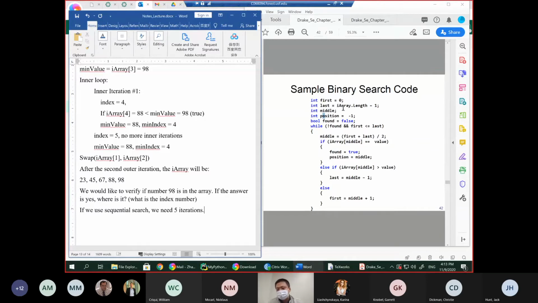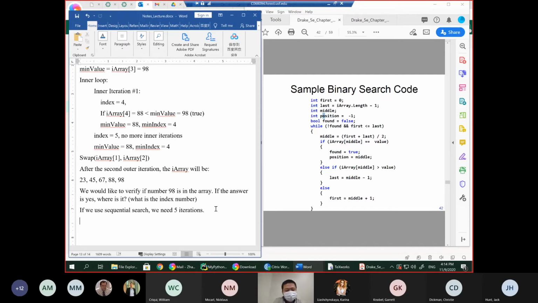Follow the code given in the slides. Let's see how it works, and how many iterations we need. That's what we are interested in, because efficient algorithms are always preferred. Nobody will afford one algorithm which needs days, hours, even weeks to run. If the data set is too huge, you need some solution to run it fast, maybe a couple of hours. But if an algorithm needs weeks to run, then nobody can wait for that.